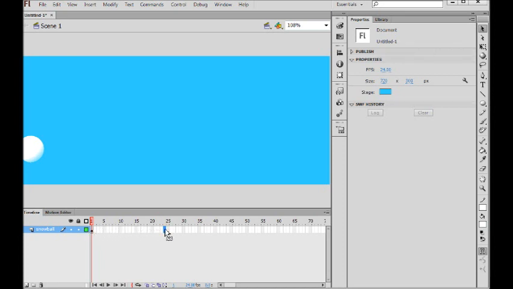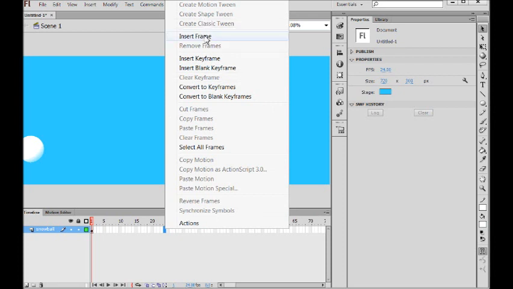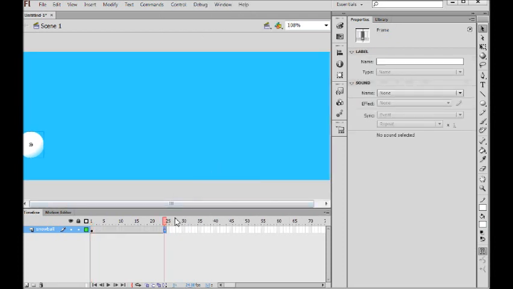And there's another keyboard shortcut, F5, that allows me to do this. I could also right-click and say Insert Frames, but I tend to use the keyboard shortcuts. F5 will do the same thing. So it knows that on the timeline for this 1 second, it's going to move this object.